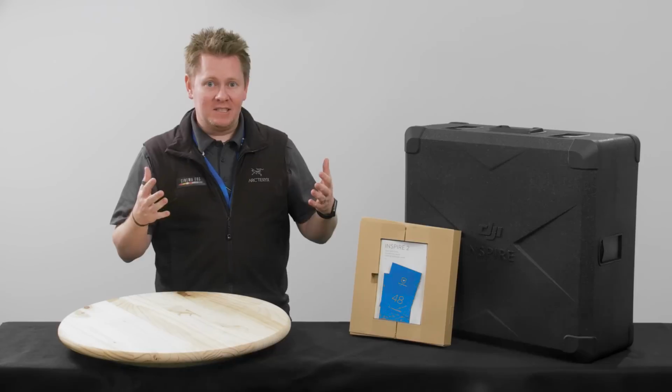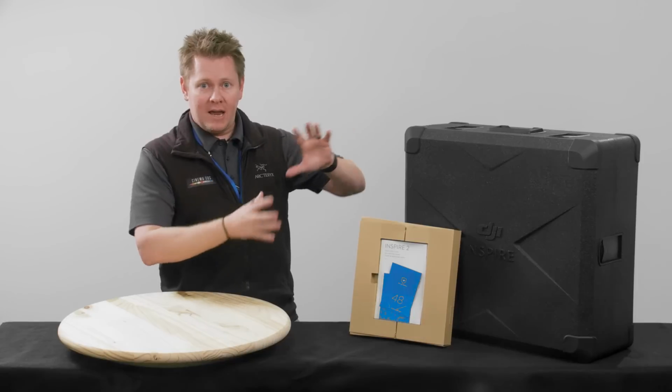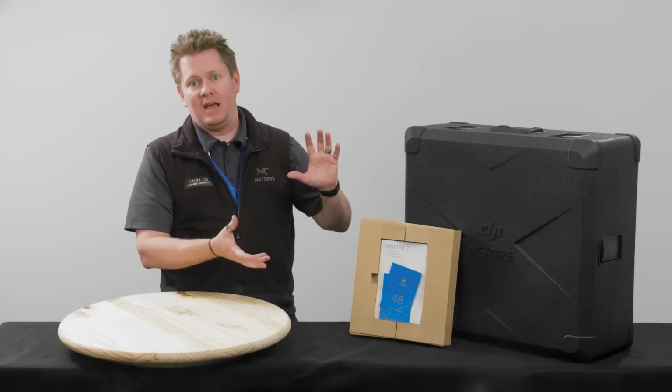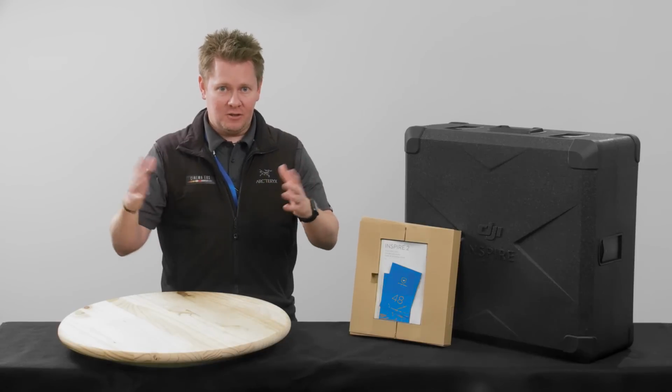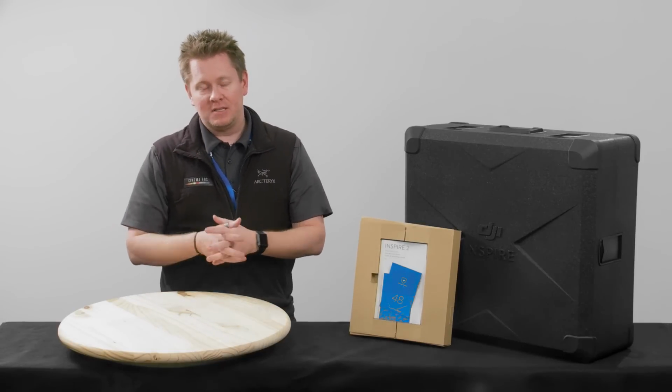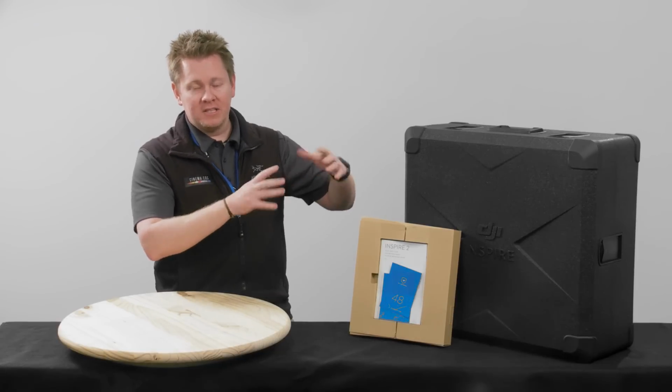So it's exciting stuff. As I mentioned, we're gonna unbox this, show you what it looks like and what you're gonna get inside the box and what you need to know to get it set up. A few different changes of how to get it out of travel mode and the dual battery slots, and then go through the app and that initial setup through there.